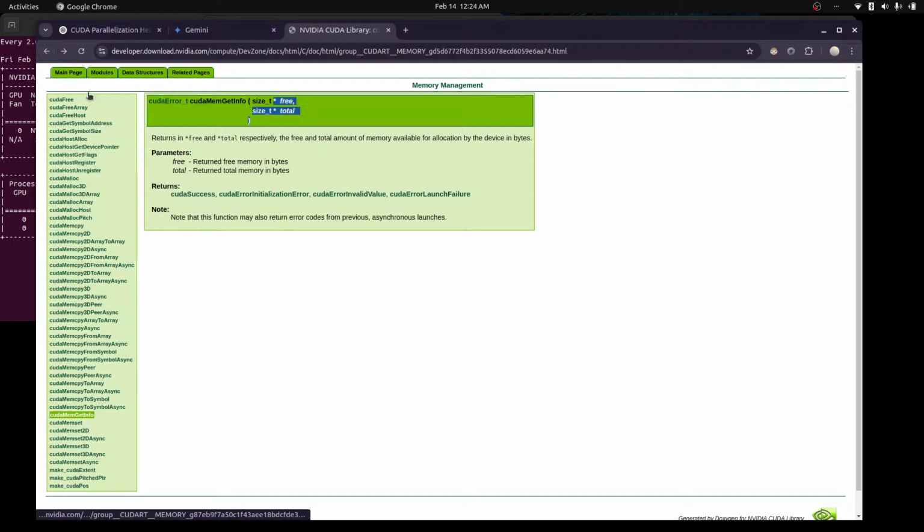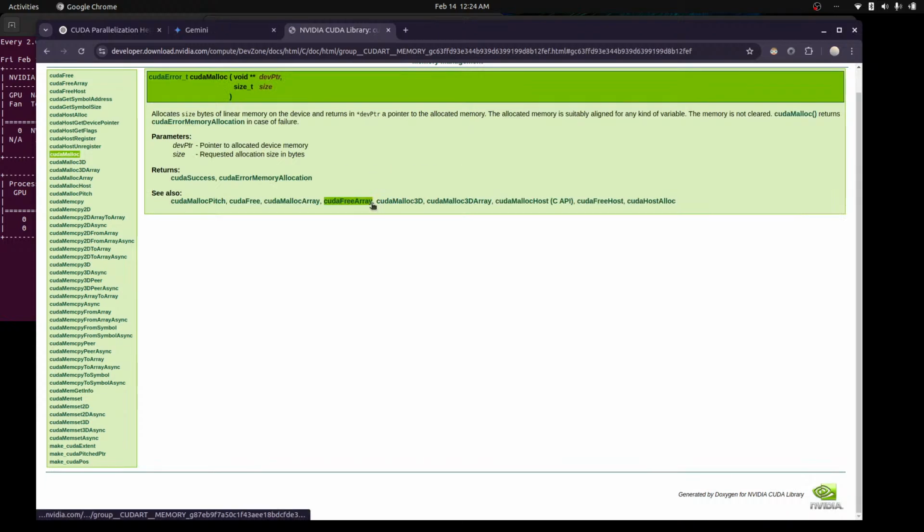This contains the entire CUDA thing. Okay, let's not refer to functions directly from here.